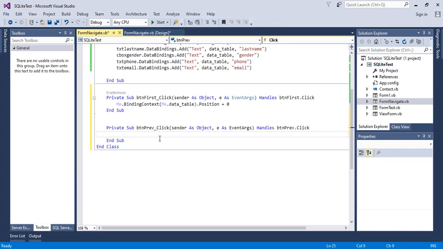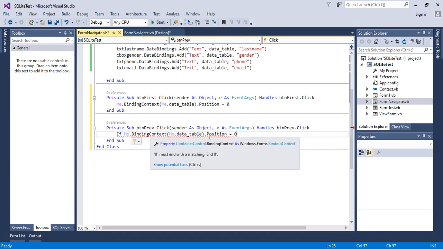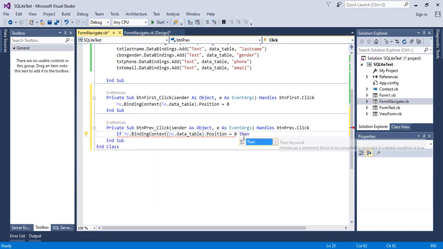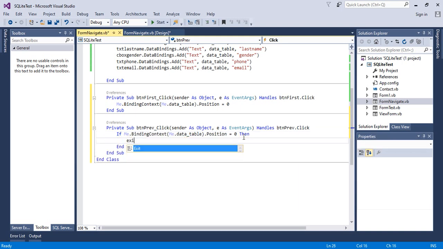Then we'll write code for the previous. Here we need to first check the position: if the position is 0, that means it's on the first record, then do nothing. Otherwise it can move us back one step. So we'll say if Me.BindingContext position equals 0, then exit sub.